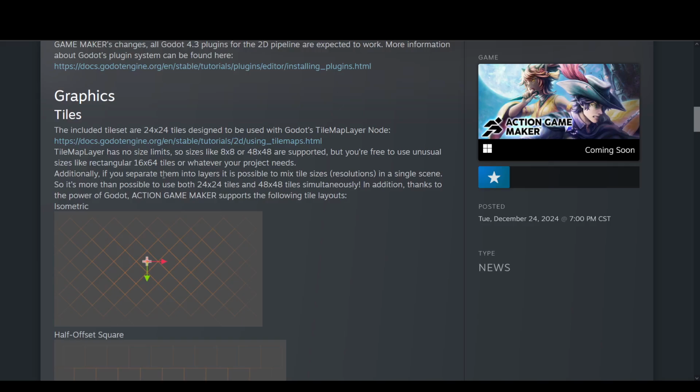Additionally, if you separate them into layers, it is possible to mix the tile sizes, resolutions in a single scene. So it's more than possible to use both 24 by 24 tiles and 48 by 48 tiles simultaneously.